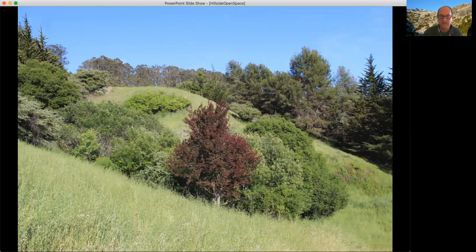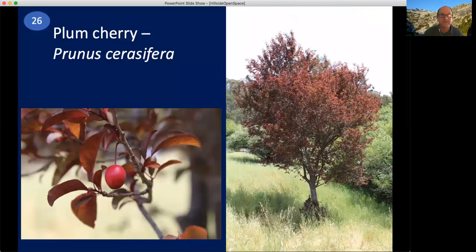And then one thing you see here, this bright red tree, and you'll see those around. That's one of the non-native cherries, one of the horticultural cherries. I think these red ones are horticultural. I'm not sure that you find the red leaf one anywhere in nature. Some of the plums have beautiful red plums on them right now. And you'll see these in lots of the different parks.